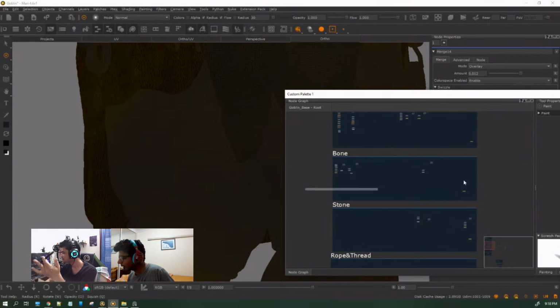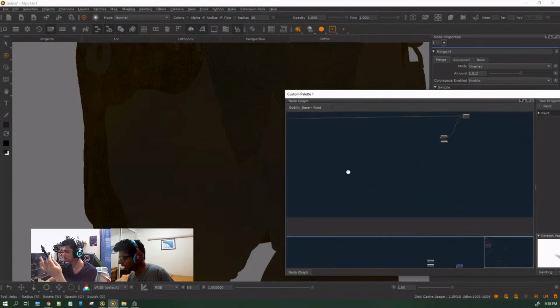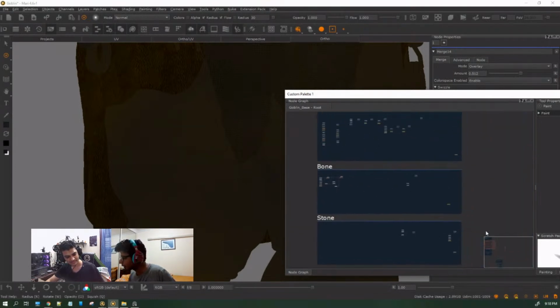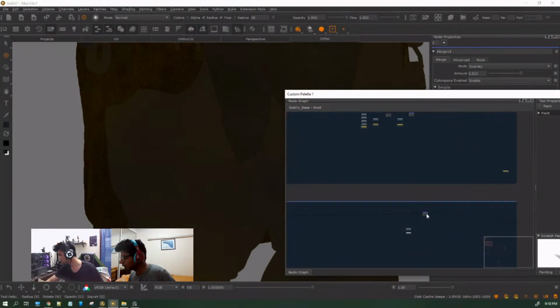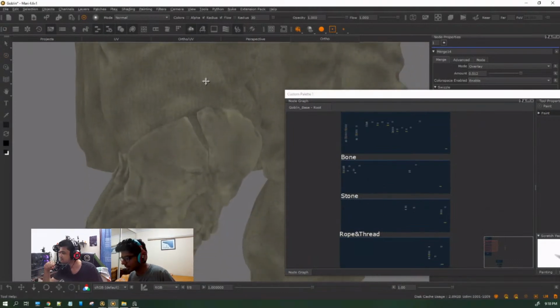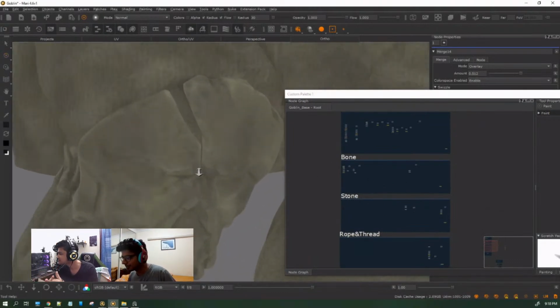So other than that, similarly I have basic colors coming in for the bones with some textures that are just being overlaid on top to give it the look that I want. Now I'm not done with any of these. That's the reason I still have a lot of empty space in here.